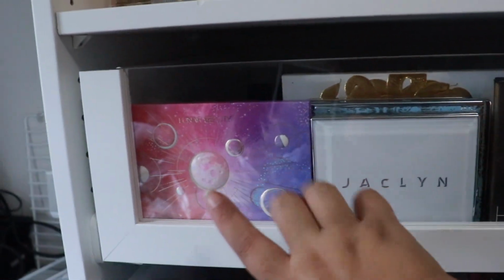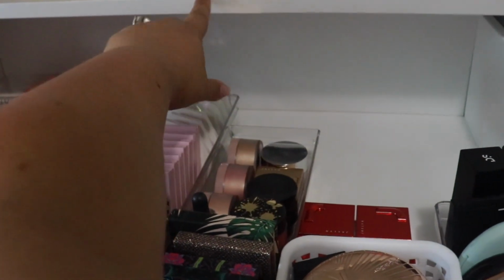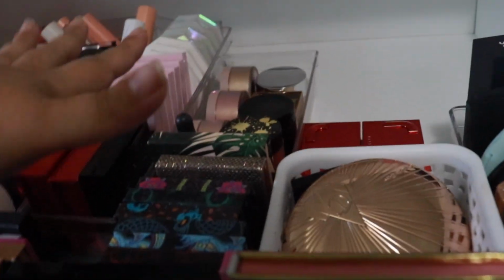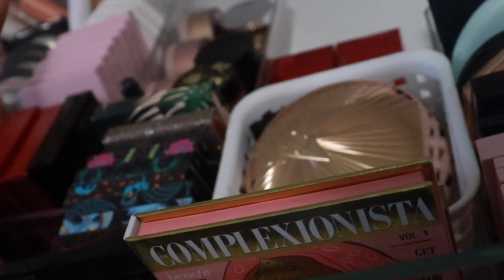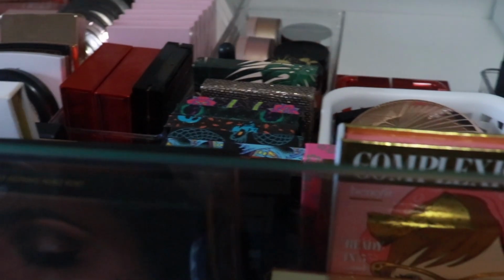So the next drawer is my blushes, highlighters, and bronzers. We're gonna pull it open. When I tell you these drawers are huge, y'all, this is my arm and I'm barely touching it. I have wanted this for so long, since I saw some YouTuber had gotten it, and I was like, oh my God, it would be my dream to one day have that. And my husband got me this for my birthday, and it was literally delivered the day before my birthday, so it worked out perfectly.